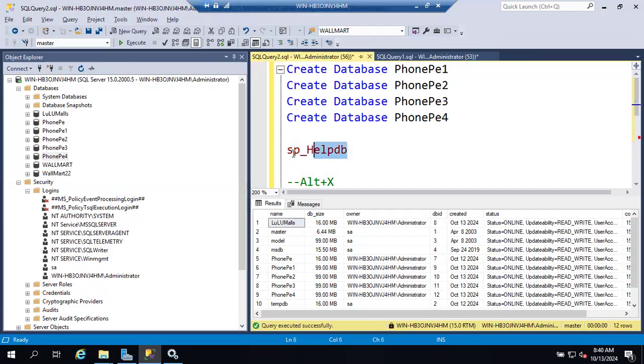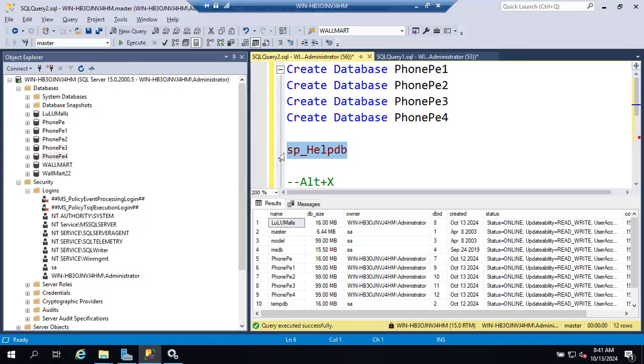If you see this kind of color, that is a system stored procedure. SP means stored procedure. Internally a big script will be there. Instead of writing and executing that script every time, I'll simply give an alias name, sp_helpdb.